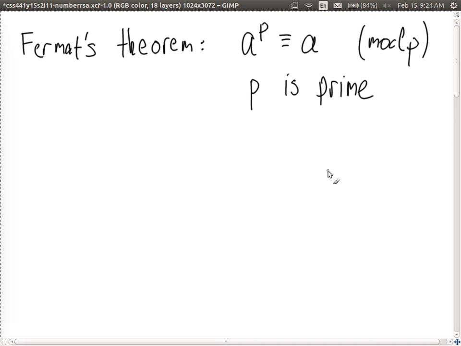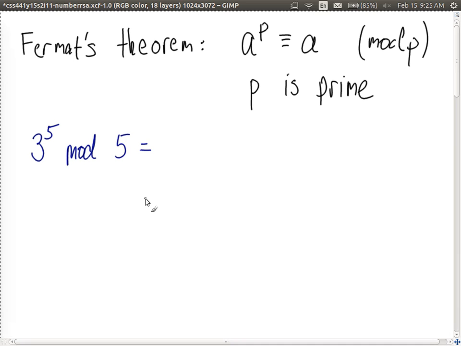So what it tells us, as an example: what is 3 to the power of 5 mod 5? Easy, isn't it? You can calculate it the long way. You can calculate 3 to the power of 5 with your calculator and then mod by 5. Or you can see that this holds the form of Fermat's theorem. Some integer a to the power of some prime, mod by that prime, is equal to a. So the answer is 3 there.